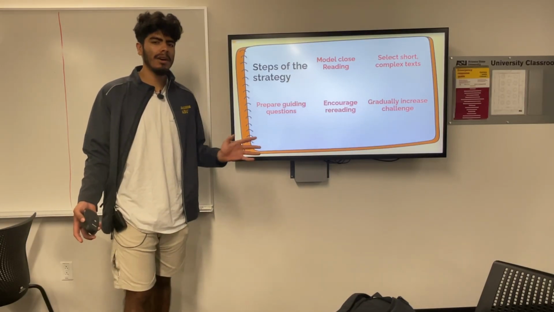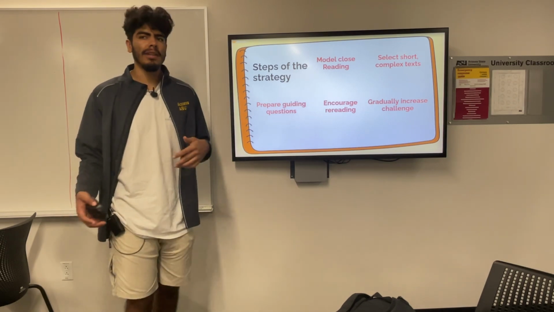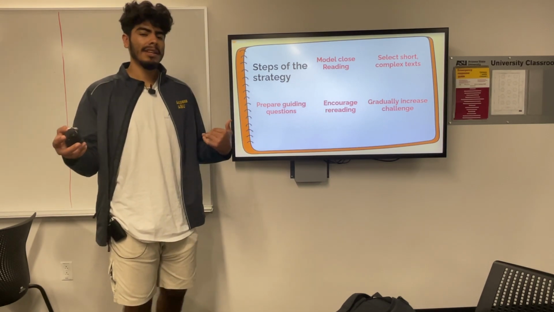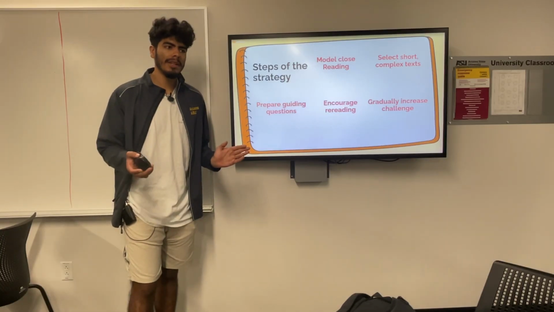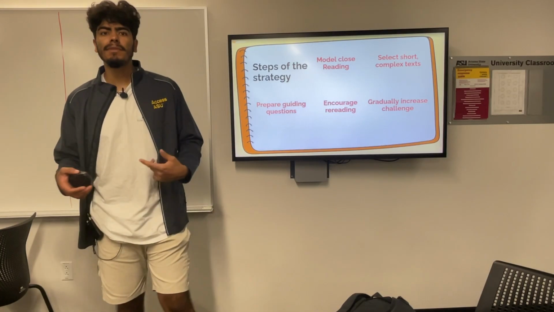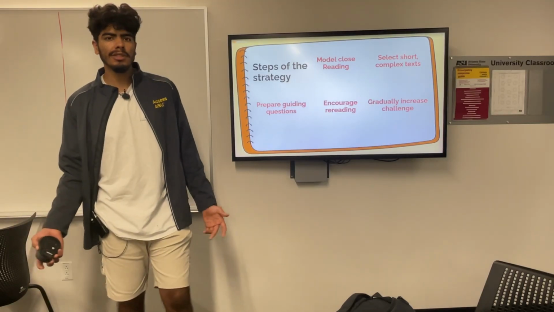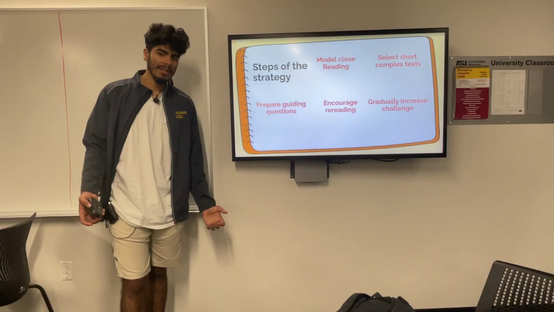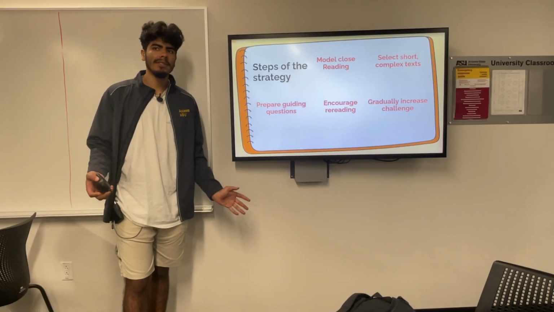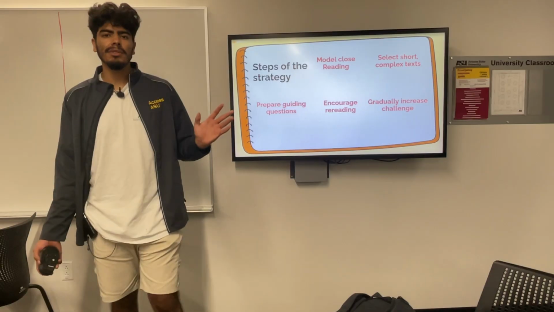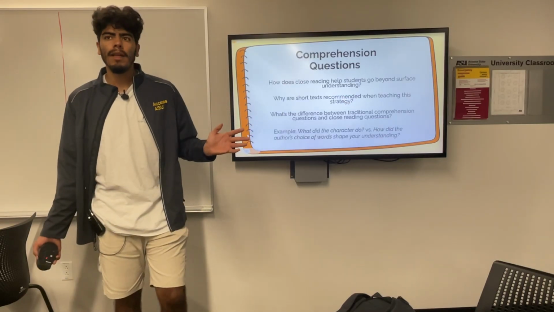And then as you go on, keep increasing the difficulty. Find a longer text, a more complicated text. Add some Romeo and Juliet in between, and maybe towards the end, once you feel confident enough, read some Shakespeare, which is considered some of the hardest texts to understand because of the time in which it was written and because it's very complex. And yes, those are the different steps on how to use the strategy properly.